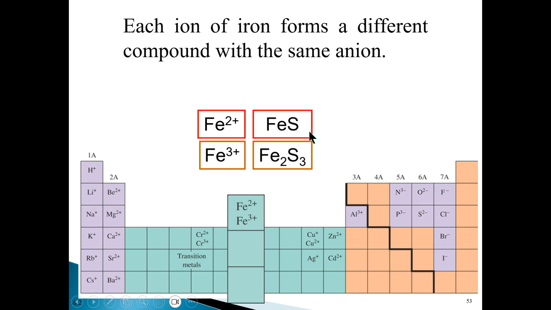So these are two different substances, even though they're made up of the same elements, by virtue of the fact that they have different compositions. And if they're two different substances, then we need to find a way of naming them differently. We cannot just simply say that this is iron sulfide and this is also iron sulfide, because these are two different substances, and therefore we have to somehow make a distinction between them in their names.